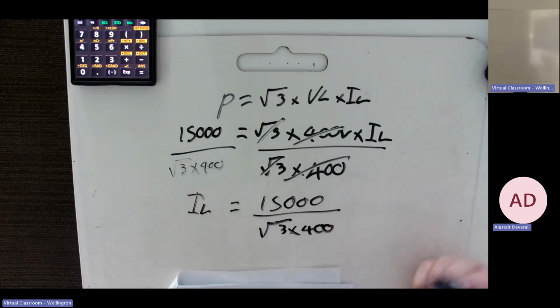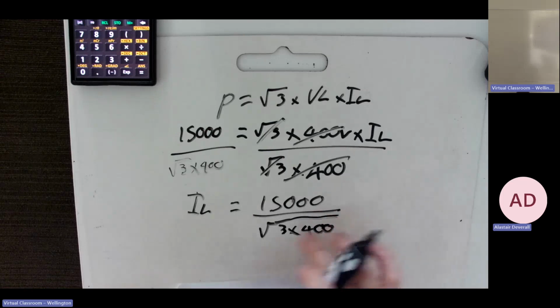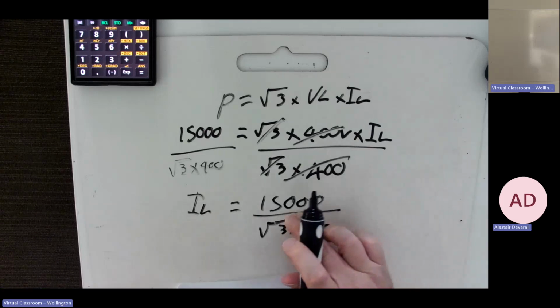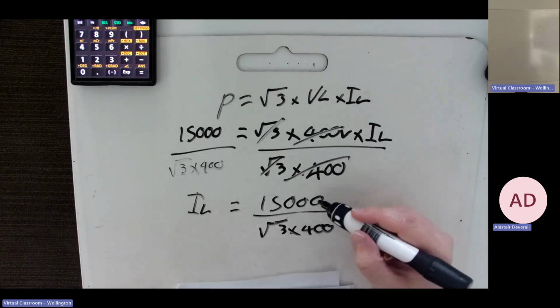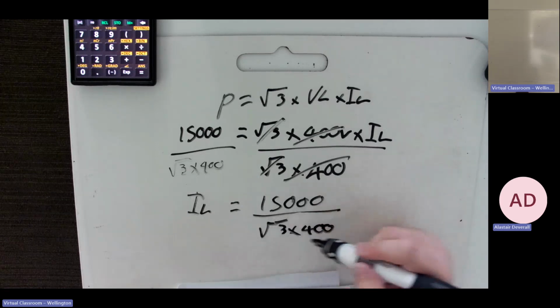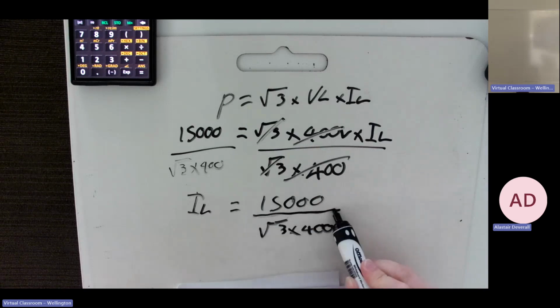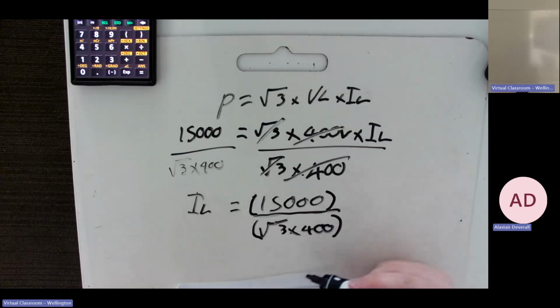Now, a common mistake, depending on your calculator, is you will find it'll either extend the square root over there if you're not careful, and then you will actually do the square root of 3 times 400, which will be the square root of 1200. We do not want that. The other issue that we often come across is it does 15,000 divided by the square root of 3, times by 400. We do not want that. Whenever you have this line drawn like this, these brackets are implied, both the top and the bottom. Since this one is 15,000, we don't have to put it in.